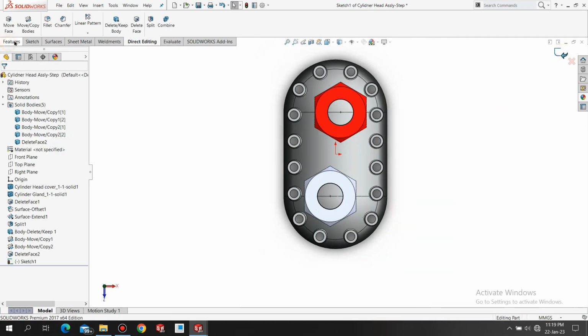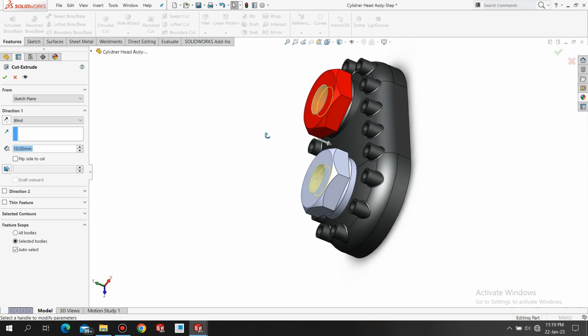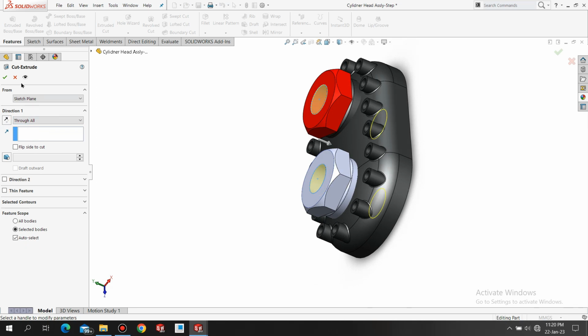Now go to feature and select extrude cut, and select through all, click OK.